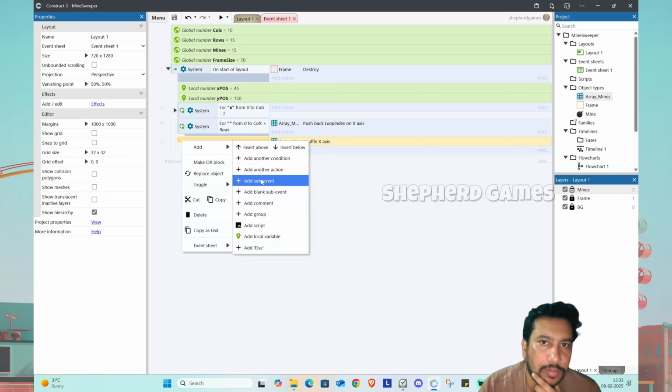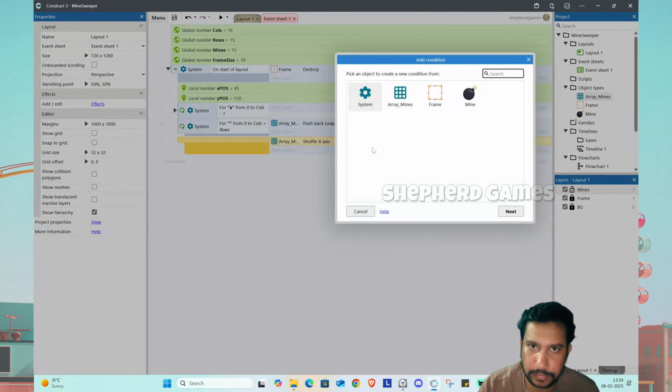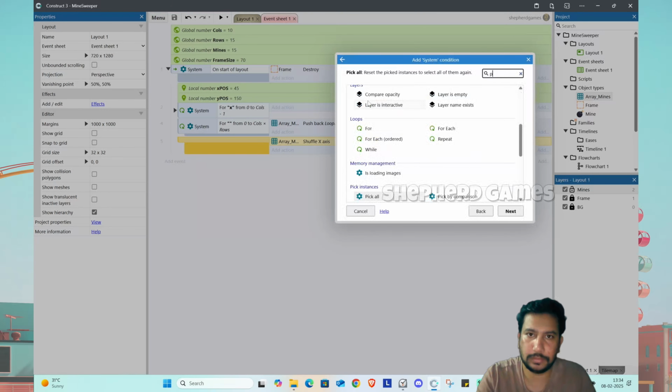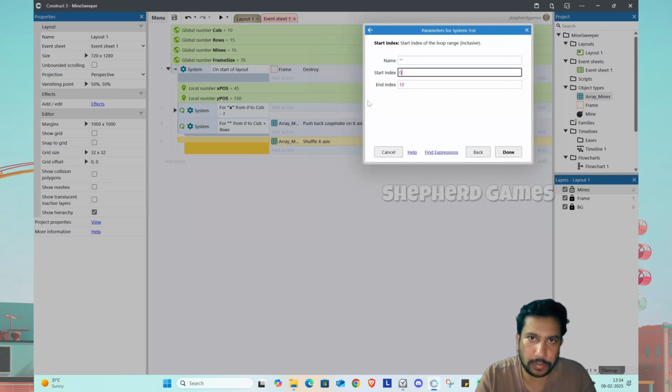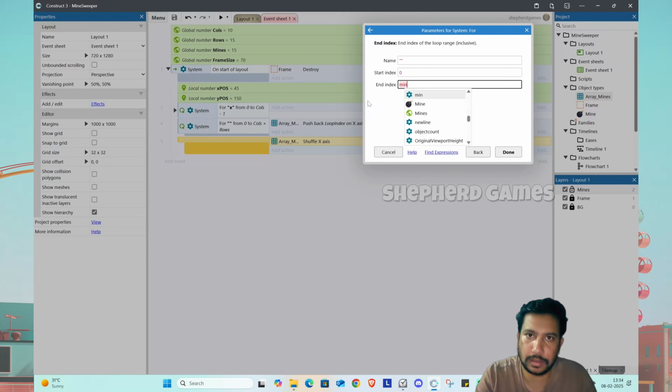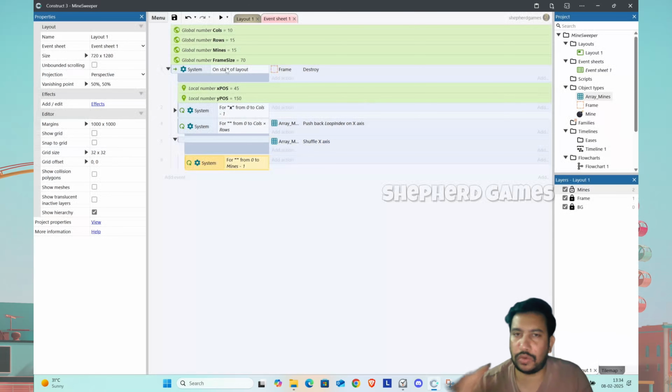Now once the array is shuffled, again we are going to loop from 0 to mines minus 1, which means 0 to 14.